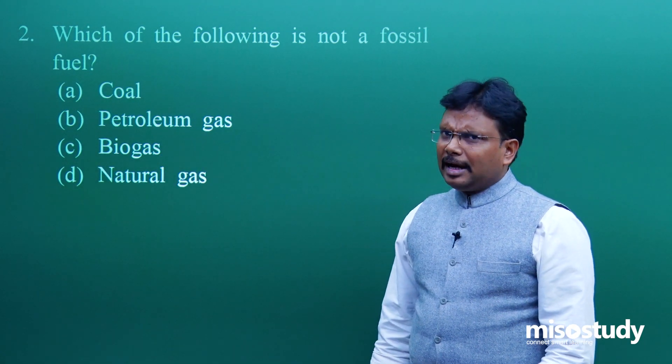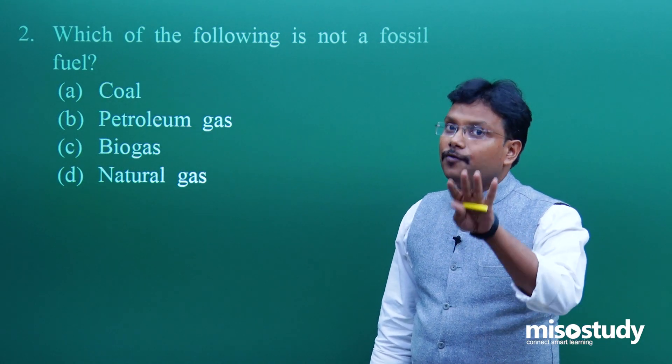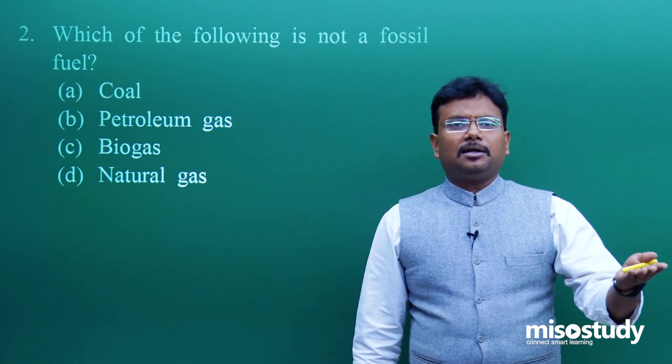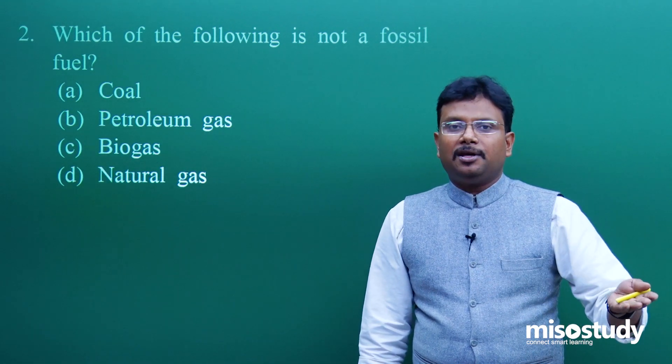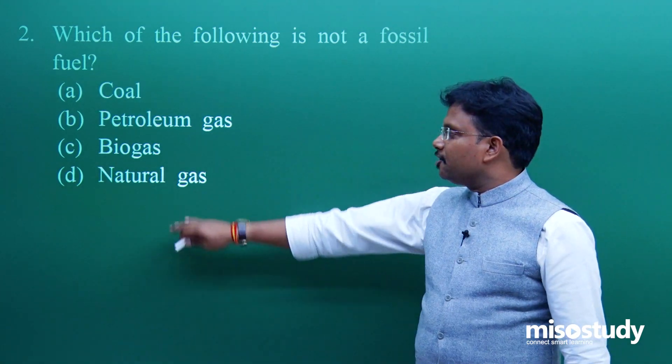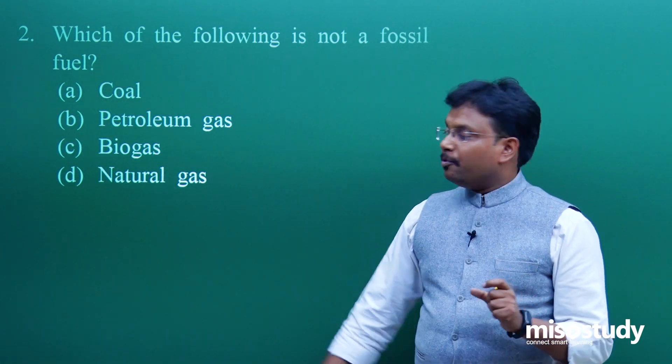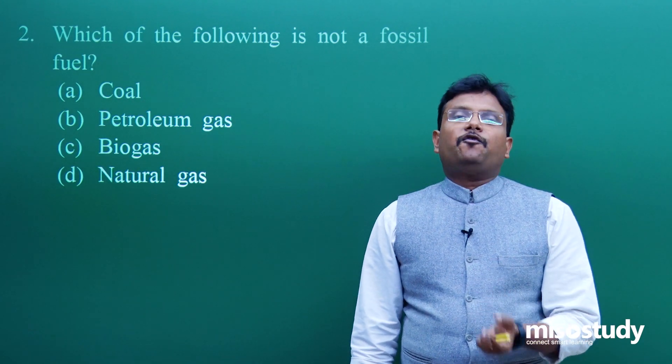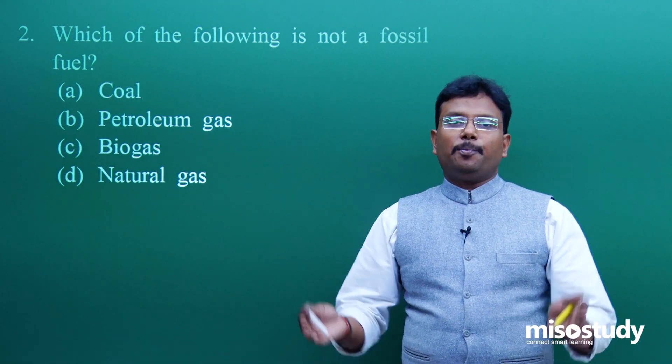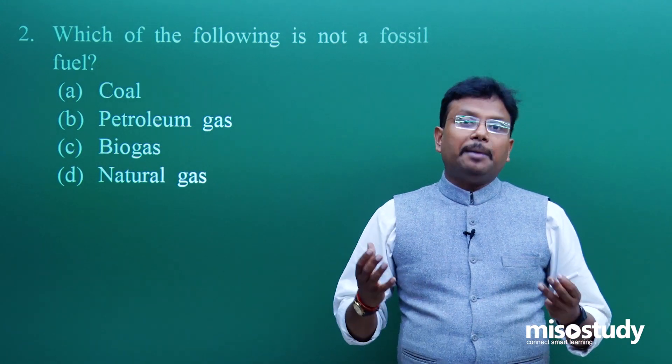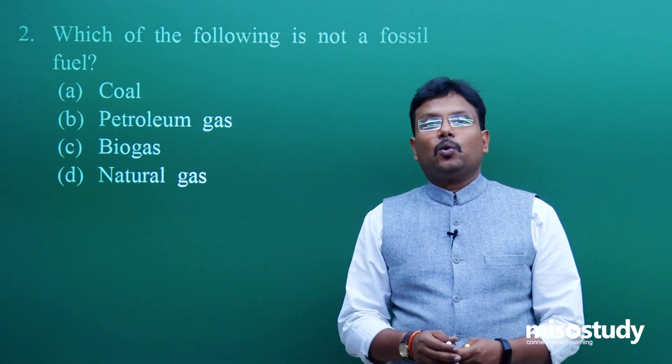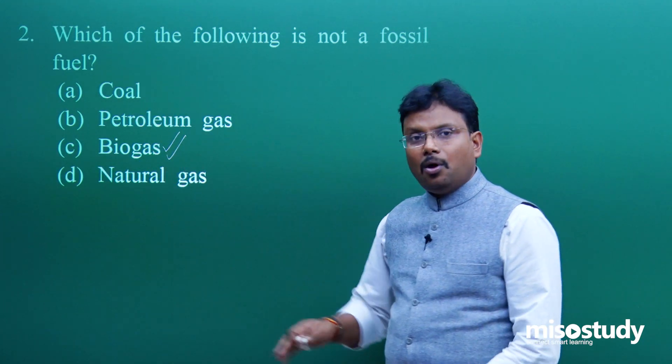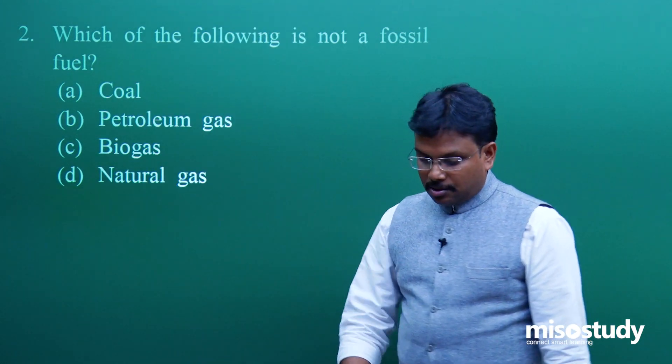Then biogas, what exactly is biogas? Biogas is something that is not fossil fuel. Do not worry, I will also tell you one or two more lines on this biogas and then natural gas. Natural gas, I am sure you now get CNG pumps almost in every city, compressed natural gas. Normally it is present in the Godavari basin valley, this is also fossil fuel. Now biogas is something that is normally created by means of cow dung. In villages there is one specific device, you put the cow dung with water and after some time due to activity of bacteria you will get a gas that is known as biogas. It is also used for cooking. The correct answer is biogas.